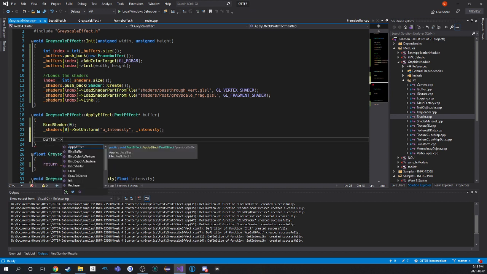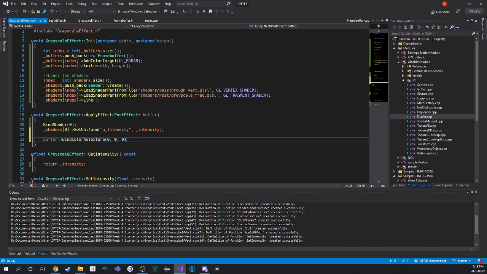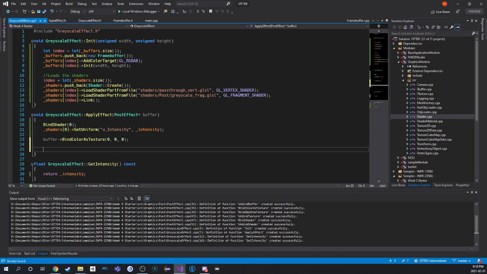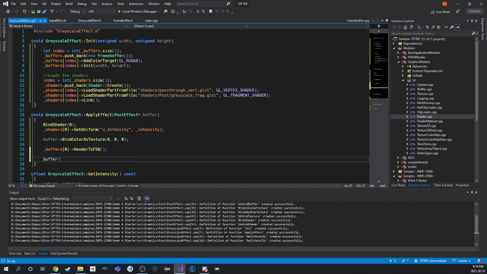Buffer. So our previous buffer that we passed in, bind color as texture. We're going to bind that first one because that's all we care about with Grayscale. We don't need any other buffers. Buffer 0. And then we render to full screen quad.